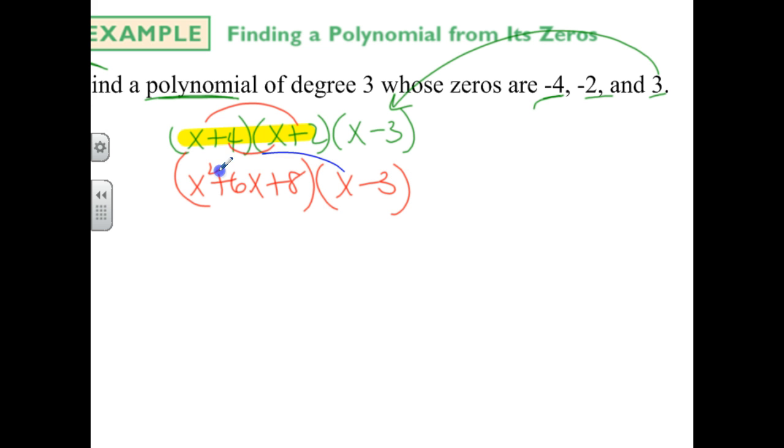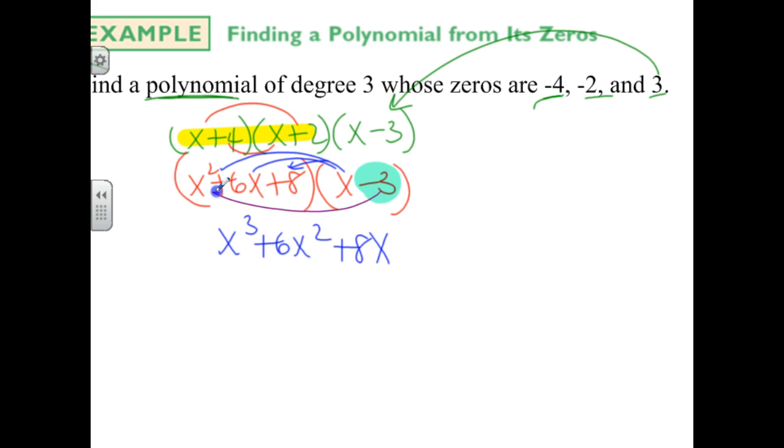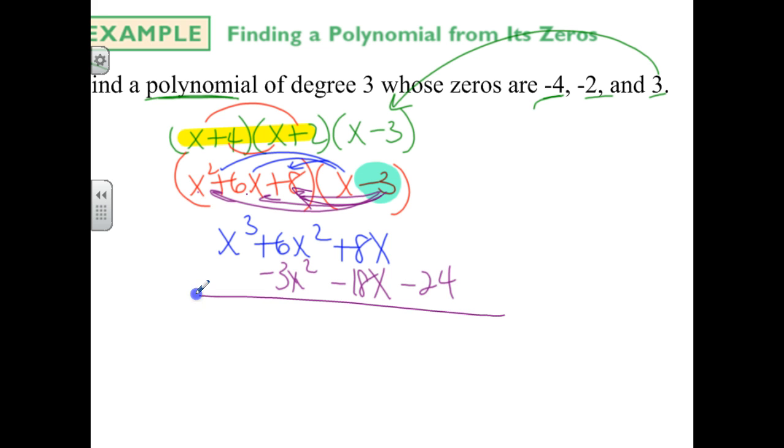So here we go. We're going to multiply this all out to get x cubed plus 6x squared plus 8x. I'm going to continue multiplying. I'm going to distribute the -3 throughout, -3 to every term. And here's where I'm going to stack. So -3 times this x squared is -3x squared, and I'm stacking it on top of my other x squared terms. -3 times 6 is -18x, and I don't have a term to stack -24, so I'll just create a new column for that. So I call it multiply. I've done that. I've stacked like terms, and now the last step is to simply add. Adding this up, I get x cubed plus 3x squared minus 10x minus 24.